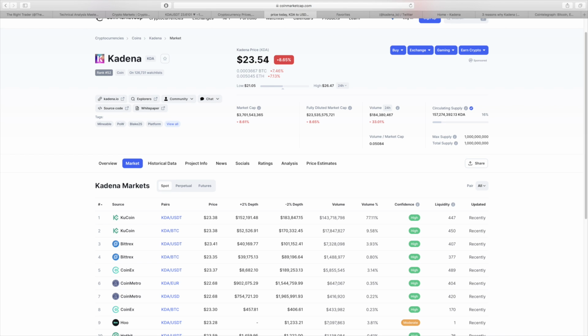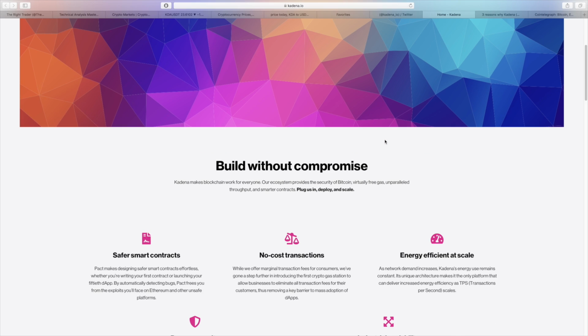And a good initial target level for Kadena, I'd say, is a $10 billion market cap. That would put the price, of course, over $50. Really, this is a coin that should easily be over $100 in my opinion. And I think we're going to see it over $100 within the next 6 months or so, maybe a year at the very most. I think in a year we'll even be pushing the $150 to $200 level, which may surprise a lot of people, but I am very, very bullish on Kadena right now. Probably one of the cryptos that I am the most bullish on.